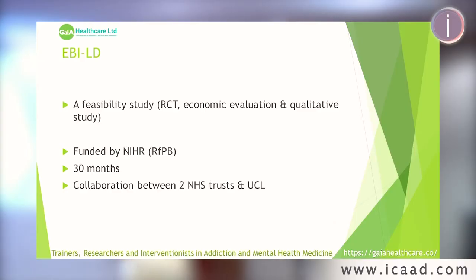It was a randomized controlled trial, which means that we allocated half of the people in the study to receive the intervention, the other half treatment as usual, and I'll say what that is. There was an economic evaluation, how much money that will cost, always about the NHS, but you can look into your private settings and all that. And a qualitative component, because in quantitative research, when you look into numbers, you might miss important messages and values for individuals, which cannot be measured. So you need to always have a qualitative component there.